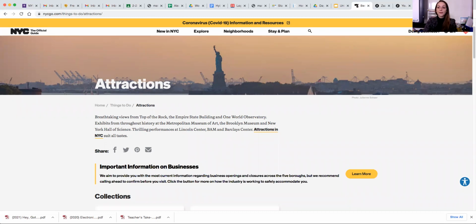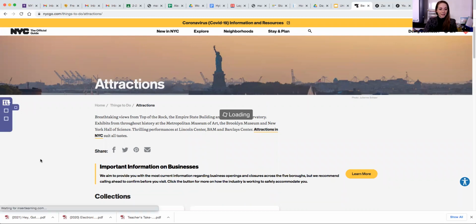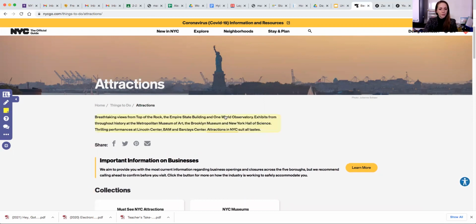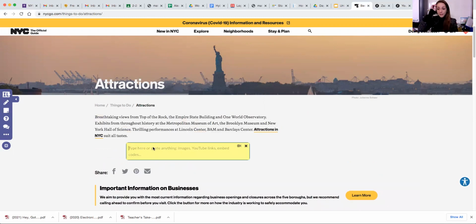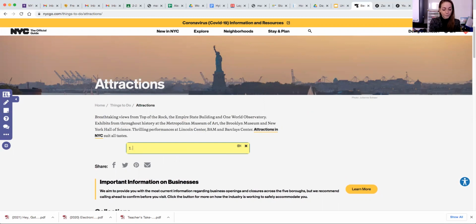So we go back up to our extensions again and put Insert Learning in again. Here, all of the same features, but let me help my friends tackle this attractions page. I'm going to add a sticky note for them. I'll put a sticky note right over here. And I'm going to remind them of those guiding questions that they are supposed to answer independently during their independent work time. Those guiding questions were: 1, what makes NYC a cultural city?